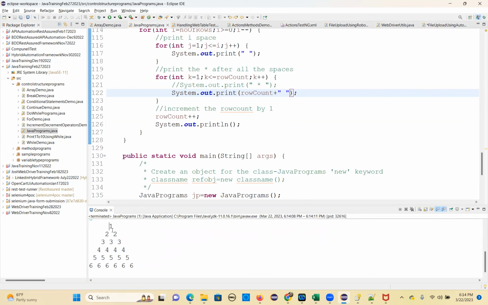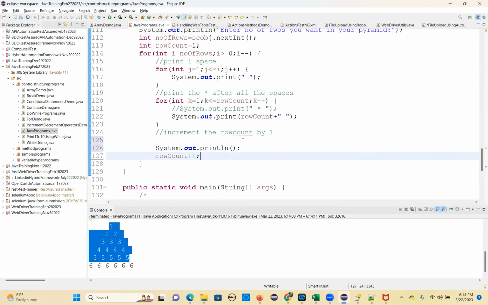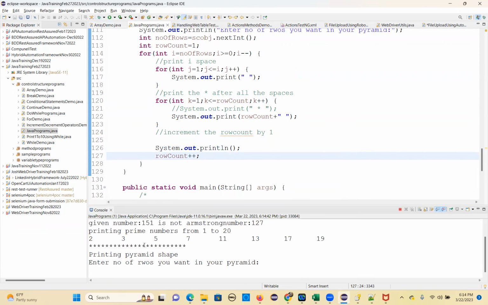We entered 5. 1, 2, 3, 4, 5, 6. Where is the mistake? Do less than instead of less than or equal to. But if you do less than, it won't work. Okay, this has to go down, I think. That's a mistake. Let's see now.